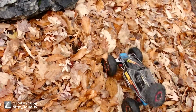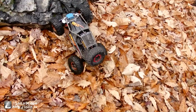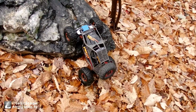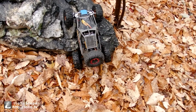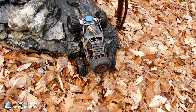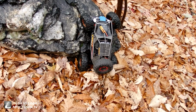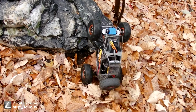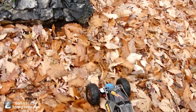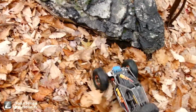This is not a rock crawler. It's way too top heavy. And all that weight in the back just doesn't help. This is when a little bit of dig would be nice. Yeah, it's just gonna flip it right over. Well, there's a lot of things this thing can do, but that's not one of them.